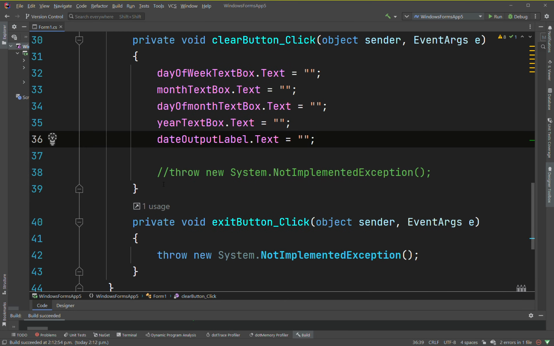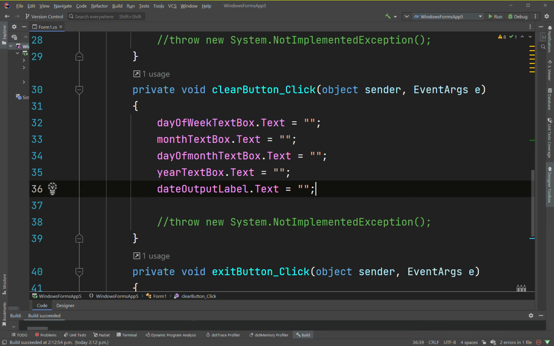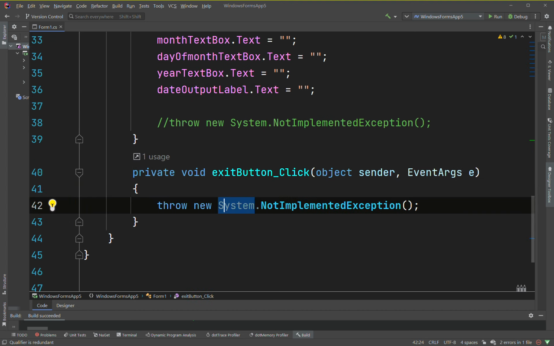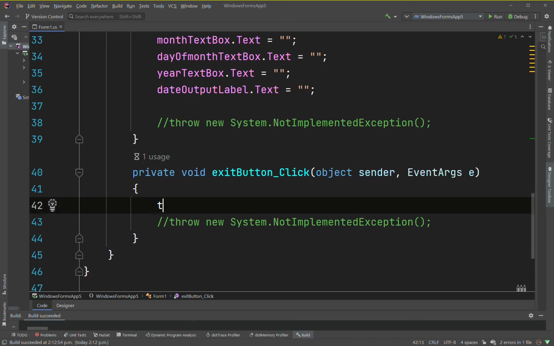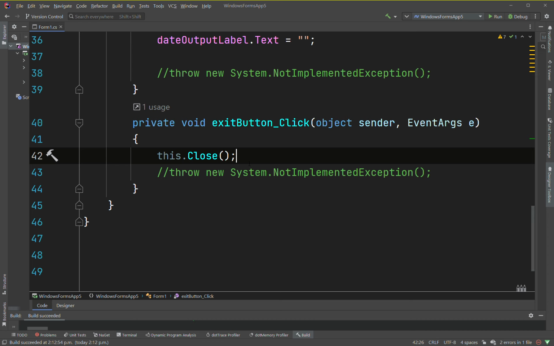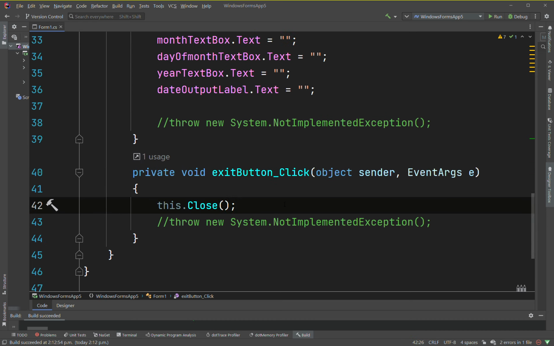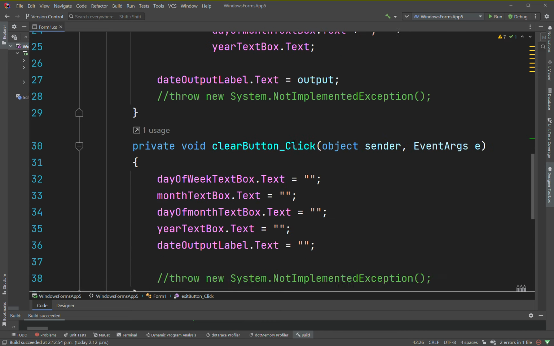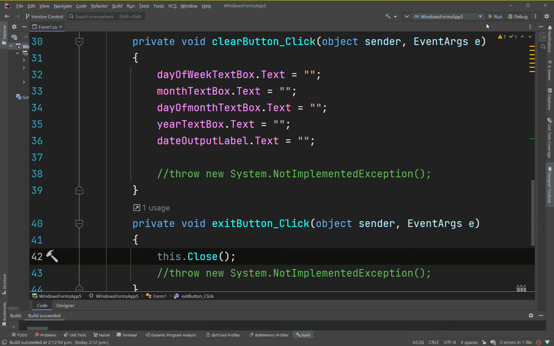Alright, so we have the next one will have private. Okay, so yeah, it's going to be private. We'll talk about that later on. So we have the exit button. We'll just call this .close. Pretty easy to remember. So this just references, we'll talk about that later on, just references an object. So here we have this .close, which will close it. Let's just save that. Should be everything. We'll just run that.